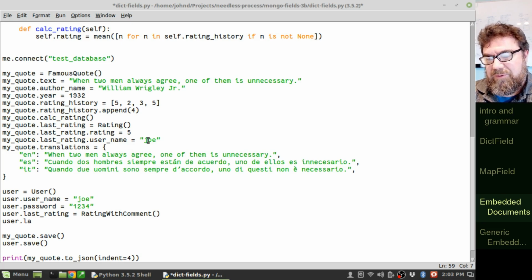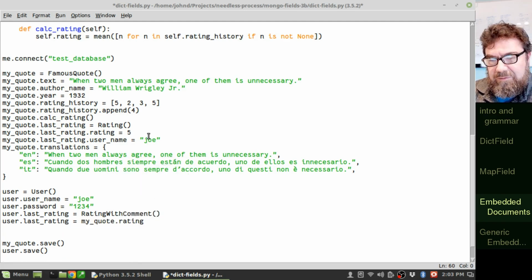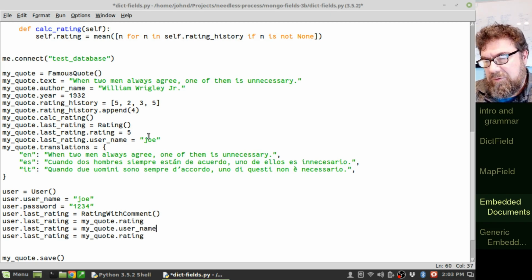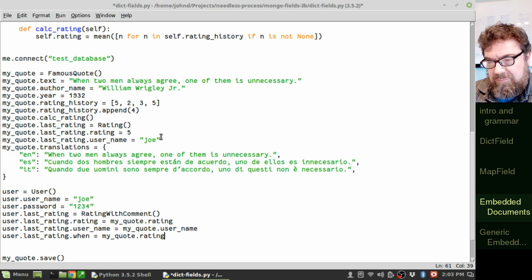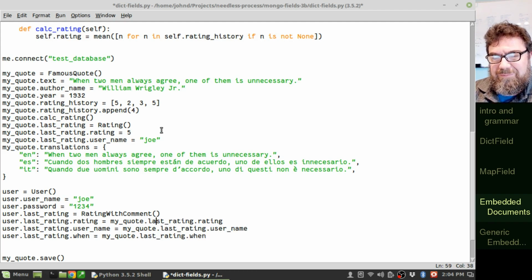But I can pull from the last rating in my quote. Okay, rating, username, and when are being pulled from last rating, rating, username, and when.